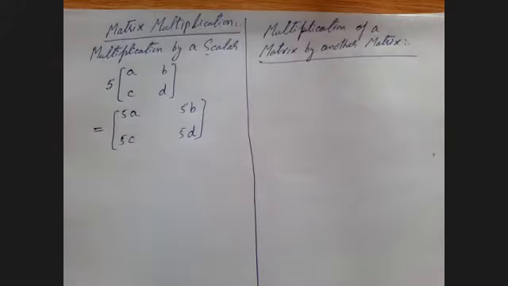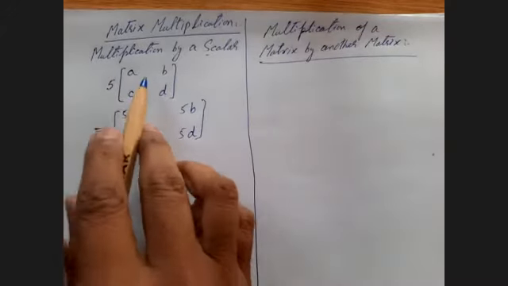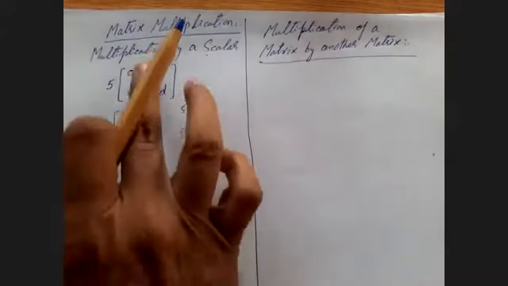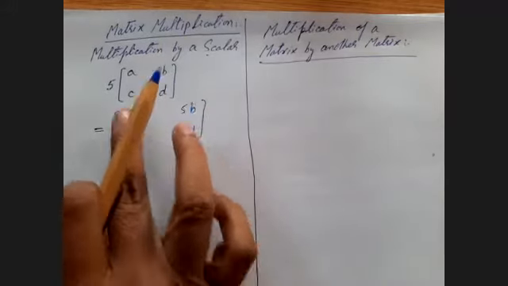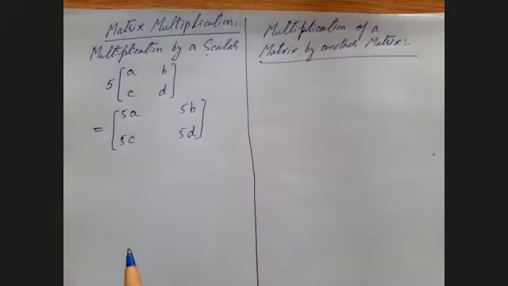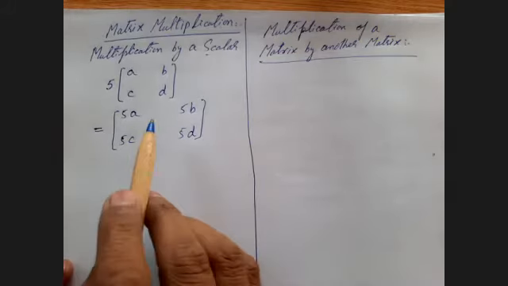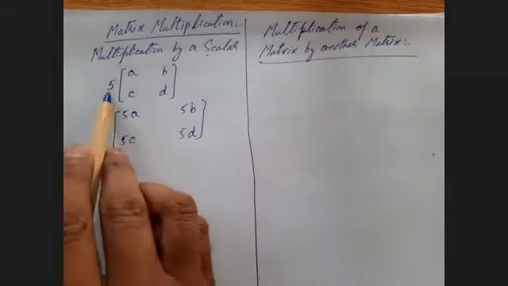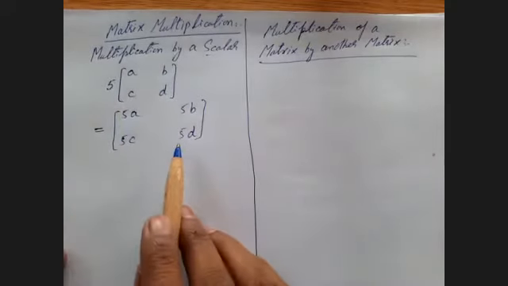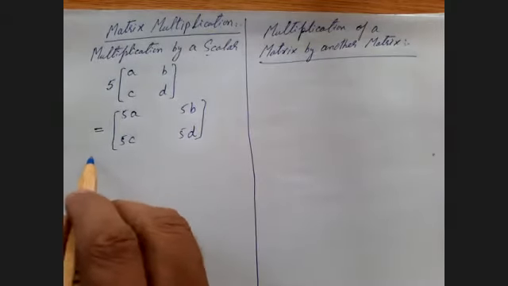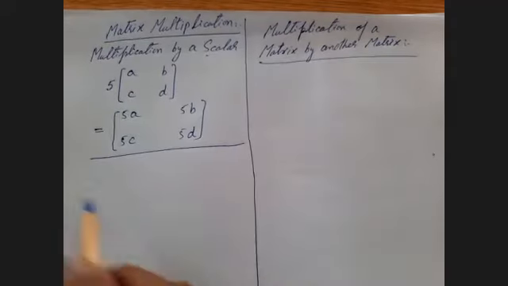Now you can observe that while writing a matrix, I am giving a sufficient gap between two elements. So it is very necessary to write like this. Remember this. So it is very simple to multiply a scalar with a matrix. So this is the method for how we multiply the scalar with the matrix. Let us have another example.